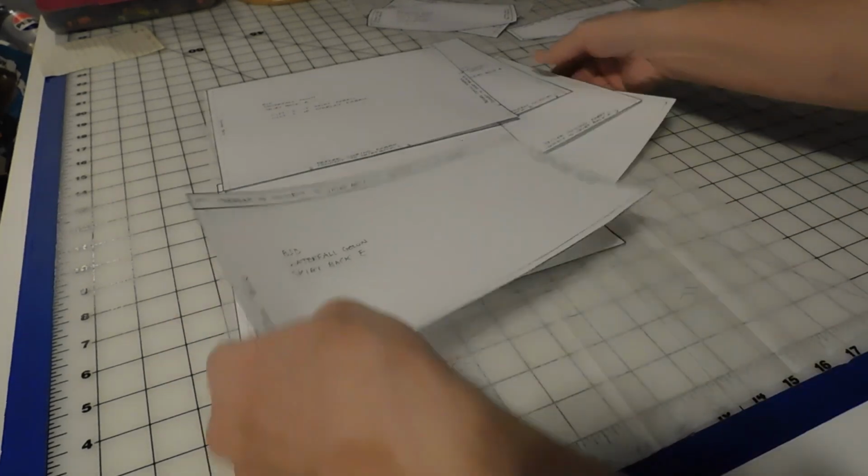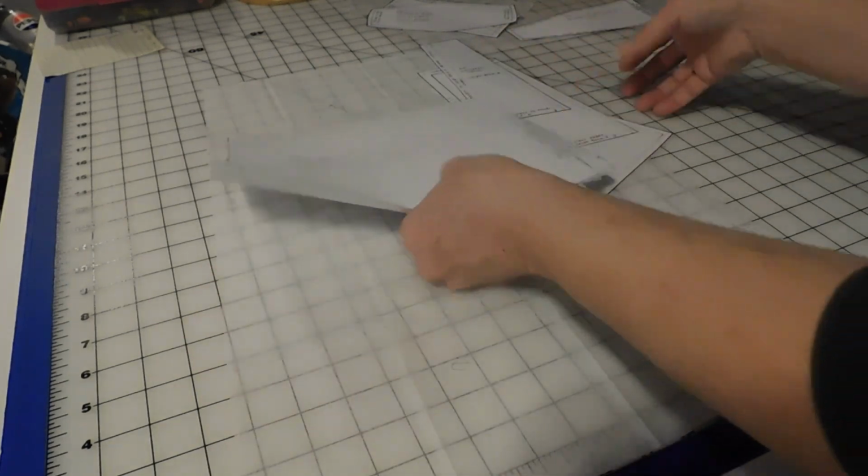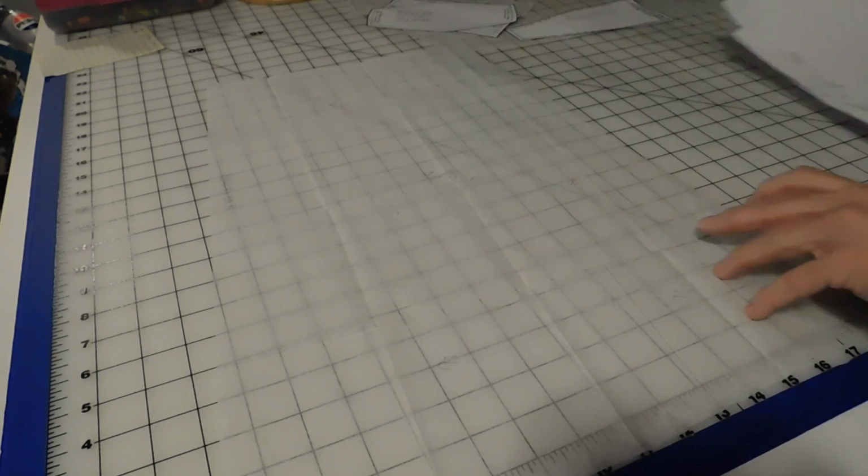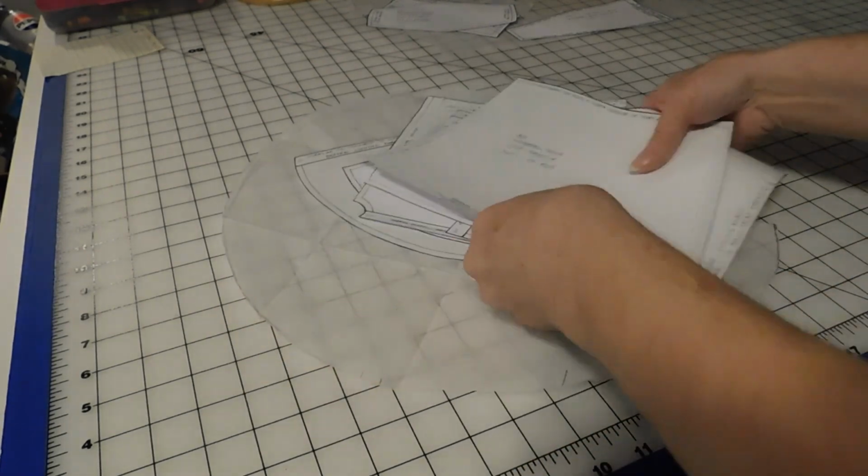So we'll take all these pieces, scoot them out of the way. All right. Then the last piece to be assembled would be the cape piece.